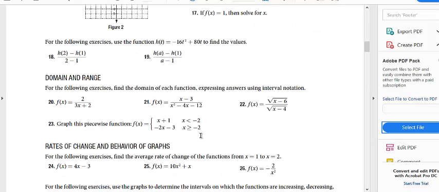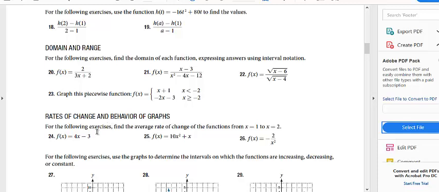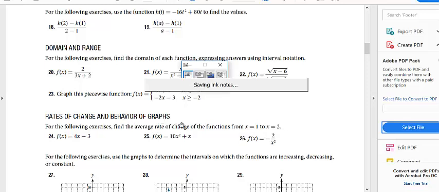Okay, moving on here. Average rate of change. So the average rate of change is just the value of the function at the end of the interval minus the value of the function at the beginning of the interval divided by the length of the interval. So let's just take a picture of these and I'm just going to do them all at once, different times here. And what we're doing is we're finding the slope between the beginning and end point. And that slope of that line is the average rate of change.